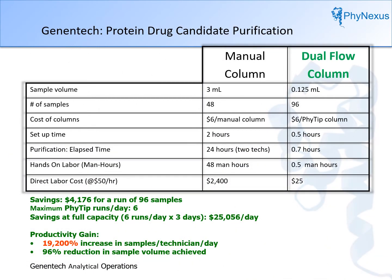In one example presented by Genentech using our technology, a manual process was replaced by our dual flow chromatography process. Their previous workflow used manual columns to deliver proteins to the genetic analytics group. They needed to analyze more samples than the manual purification process could deliver. Fortunately, the analytical tests only needed small amounts of protein, meaning the protein could be grown and purified in plate format.